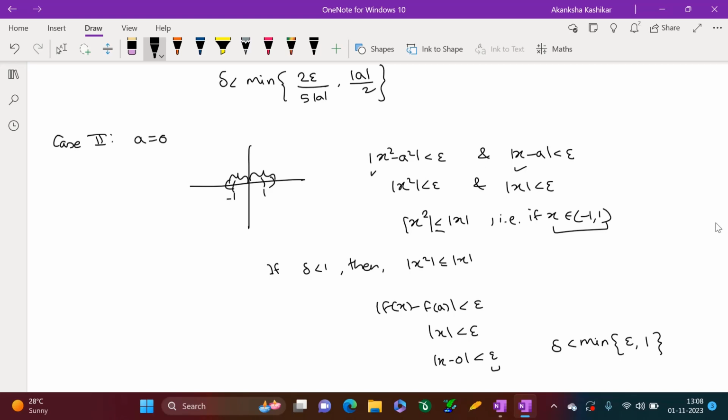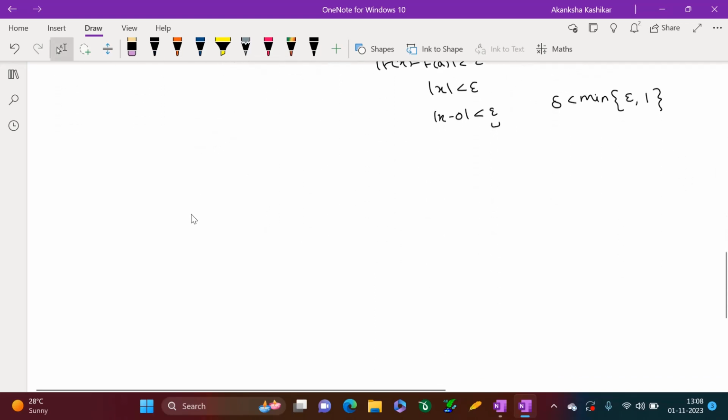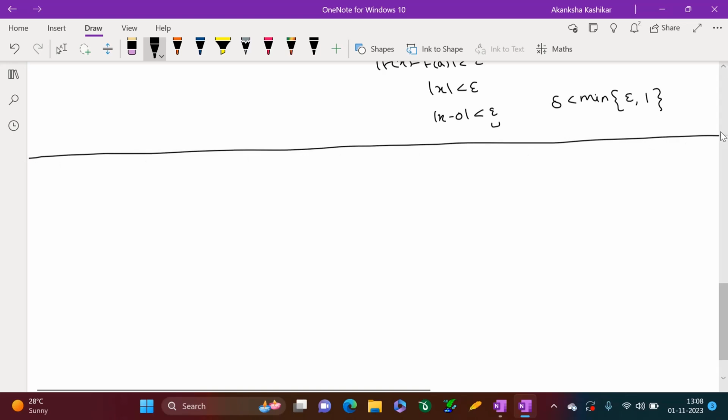Okay. Now we will see one more example of one more interesting function. In one of the earlier lectures, we have talked about the Dirichlet function, correct? And we proved that the Dirichlet function is continuous nowhere. Okay, it is not continuous at irrationals and it is not continuous at rationals also. Now we will study Thomae's function, which is a modification of the Dirichlet function, but we will prove that it is continuous at all irrational points and it is not continuous at any rational point.